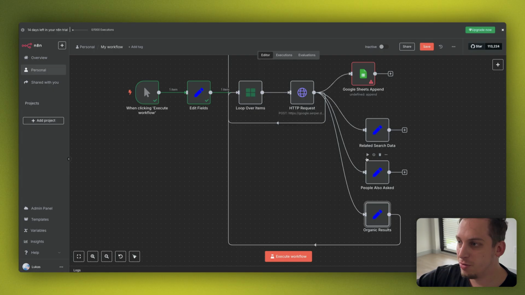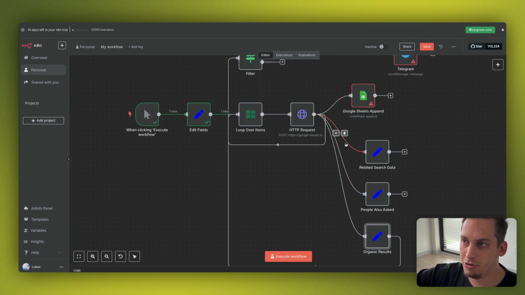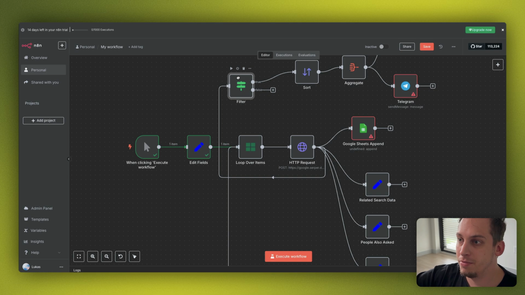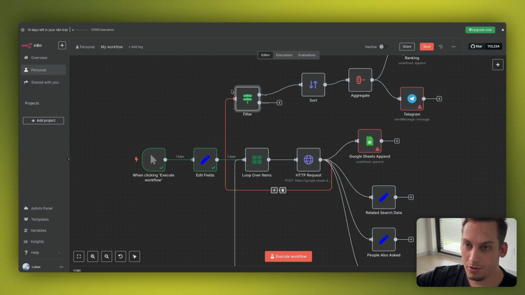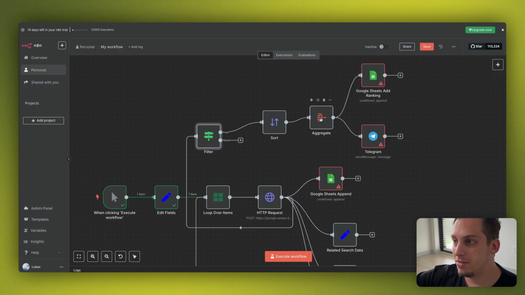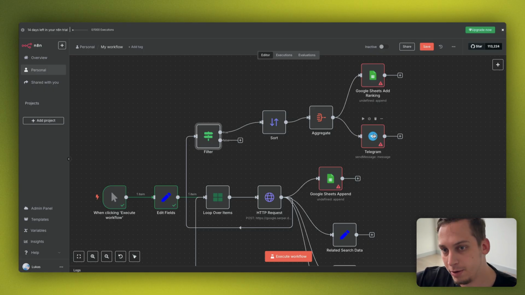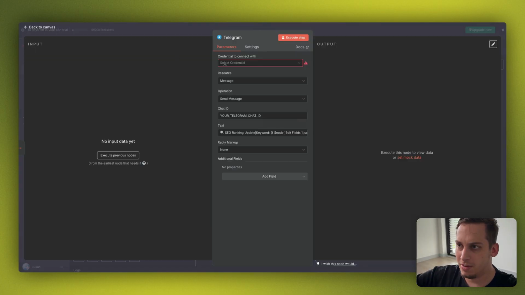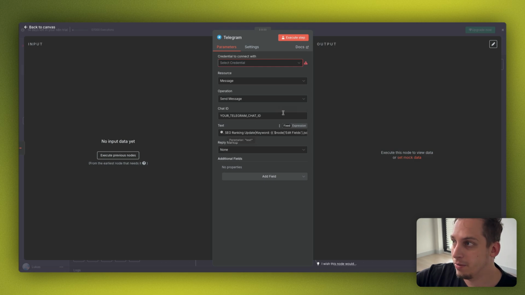Now, once you get all of this information, it's going to give you a big bulk of information that you want to filter, right? That's why we have this filter step over here. This also filters out your domain in comparison to all the other competitors that you're researching. Then you can sort things out. You have an aggregator, and this aggregator sends the information to a Google Sheet doc and sends it to Telegram. So you can get the results as a Telegram message. You can use Telegram, you can use something like WhatsApp as well. It's fairly easy to adjust all of these different things, right? You can also update the kind of text that you're going to receive over here, right? So it's all very intuitive.